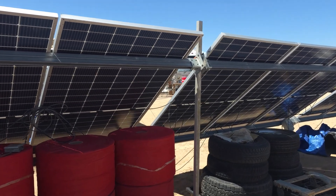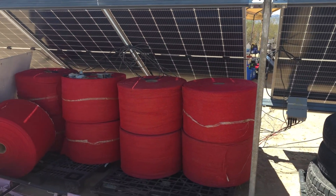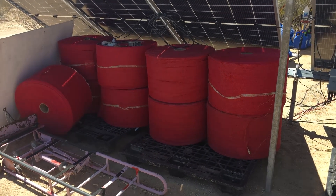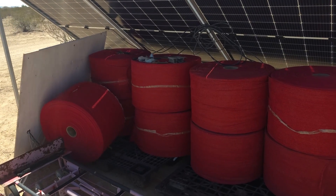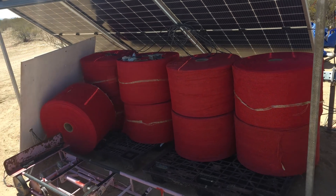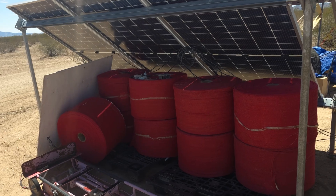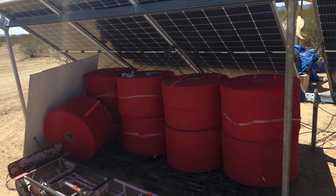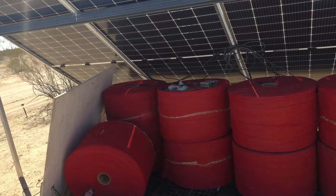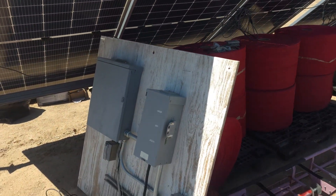If you've got enough storage, the cost of lithium iron phosphate batteries has really come down. We did have a charge controller fire — the wrong size, with too much power running through it from another four panels. That changed how we approach things, because a little fire can turn into a bigger fire, so we wanted to make sure the power utilities are separate from living areas, just as a lifetime precaution.